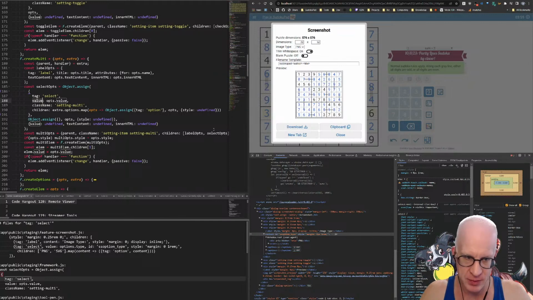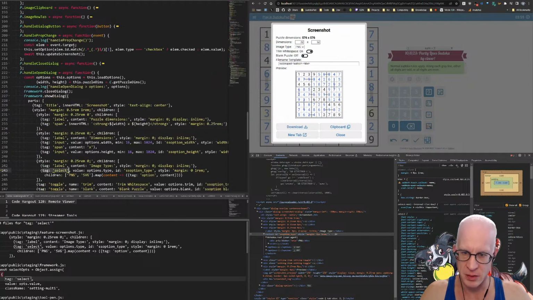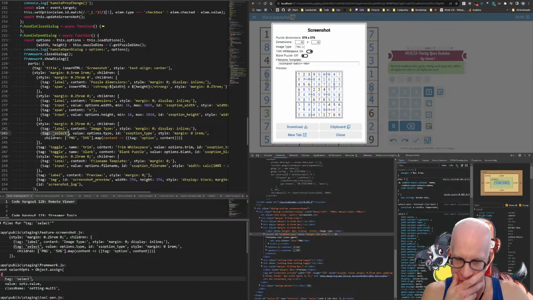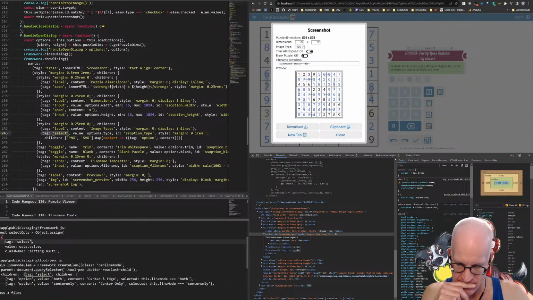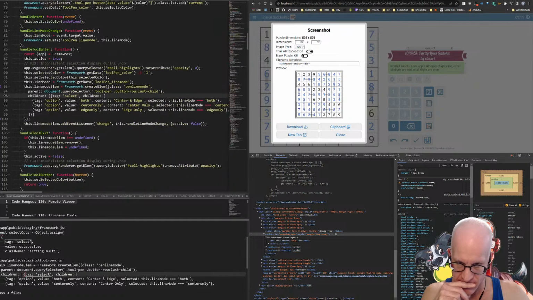Select options, label options, select options, children, element.value, options.value. So, tag select here. Like I've done this before, right? Oh, select it.